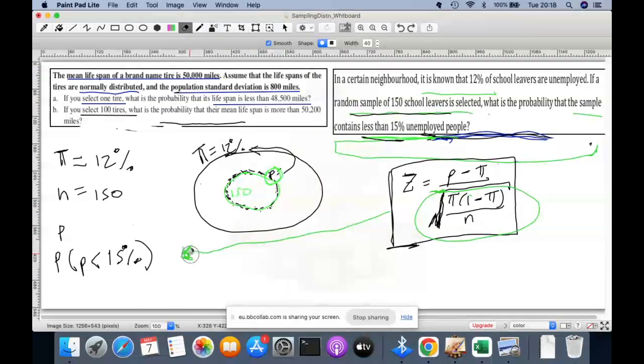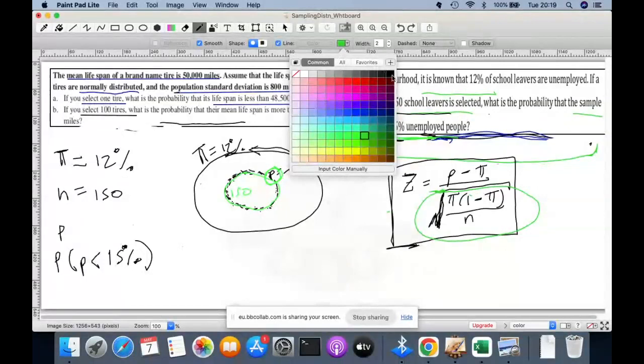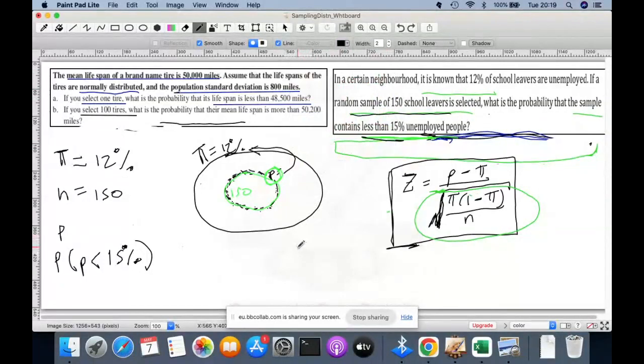Before we do that, let's just work out the standard error. It'll make your life easier instead of working out every single thing in one step in this equation. As you can see, it's quite a lot of stuff, so I do encourage you to work out the standard error first. The standard error is just everything in the denominator. I'm going to write that here. You can work it out in the meantime if you want. There's your pi value, and there's your n. You have all the values to plug into the denominator.